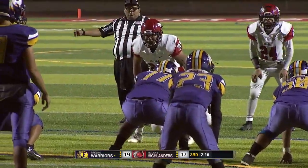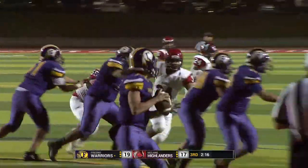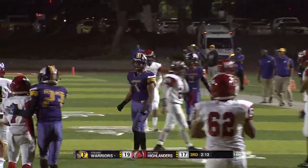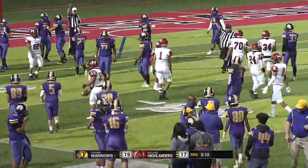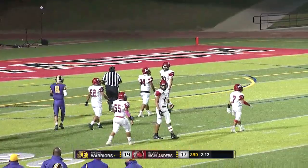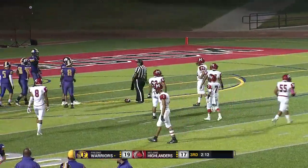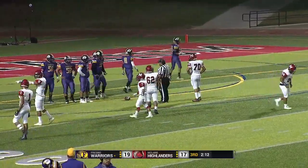A big stop so the defense can stay on the field. Third down and 18 for the Warriors. Nahara rolls right. Has a receiver. Pass a bit short and incomplete. Pass intended for number 1, Cameron Brown. Incomplete. 4th and long situation for the Warriors. So 4th down situation for Fresno High, and they sent the punting unit out onto the field. 2:12 to play here in the third quarter.